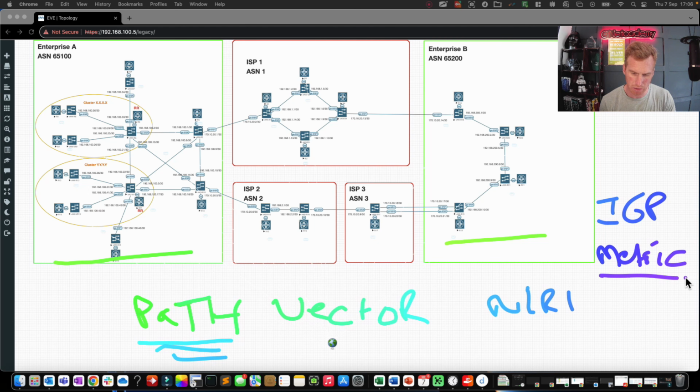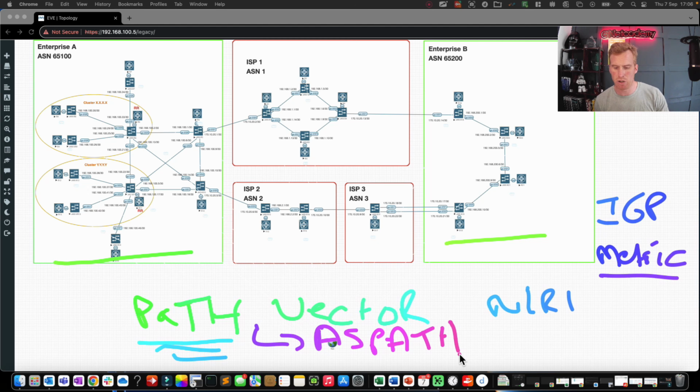One of those, just for example, is the AS path. Here, BGP looks to see what is the shortest path to get to that destination, and it's also a loop prevention mechanism. We're not going to go into full detail on this, but say for example here we've got autonomous system number 65100 here.